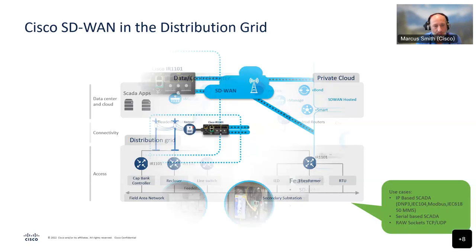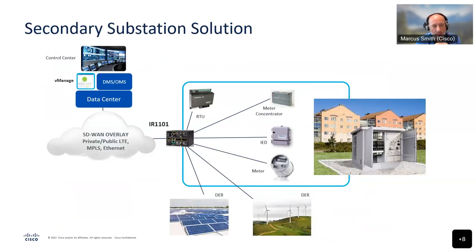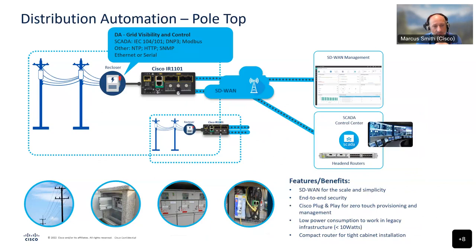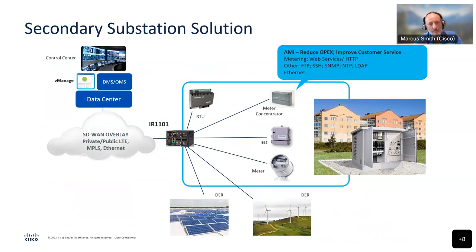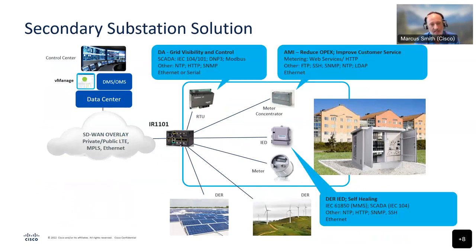Yeah, and this hammers the same point home. So this is distribution automation. So this is a quick look at a particular scenario. So a Cisco industrial router, IR1101, SD-WAN managed and connecting to recloser in the field. So we're able to provision the IR1101 and do the ongoing management, firmware upgrades, et cetera, of that particular platform. We've also validated both Ethernet and serial use cases, okay, running across the SD-WAN overlay network.